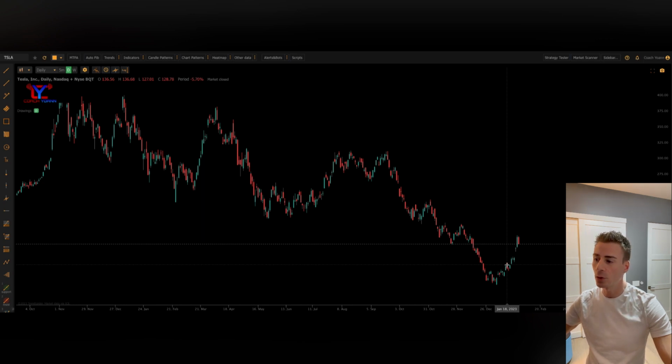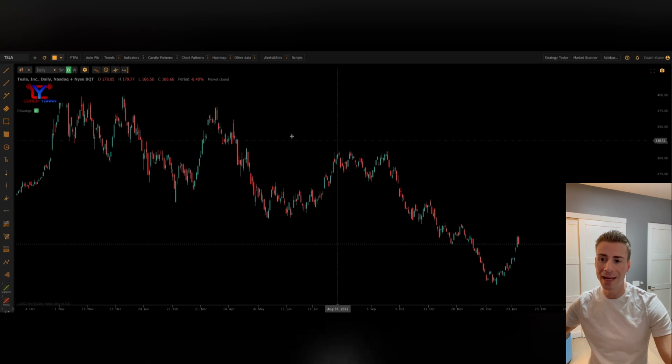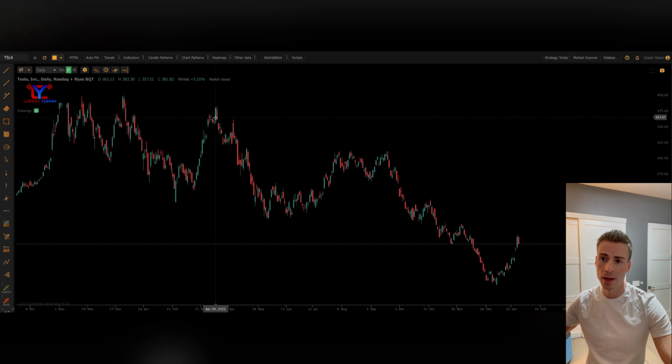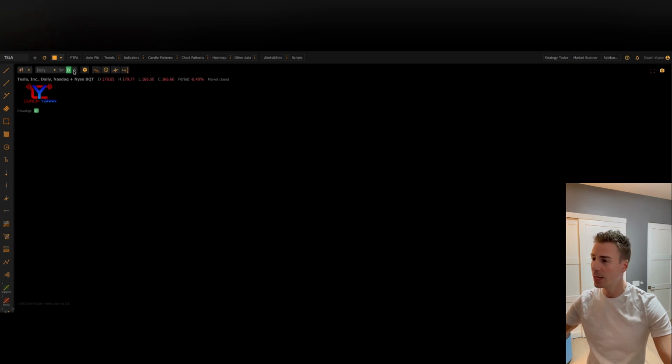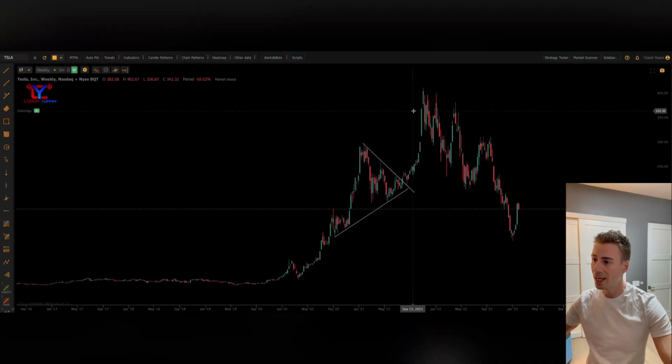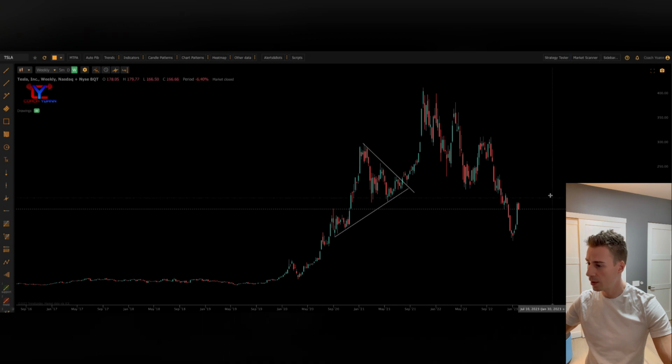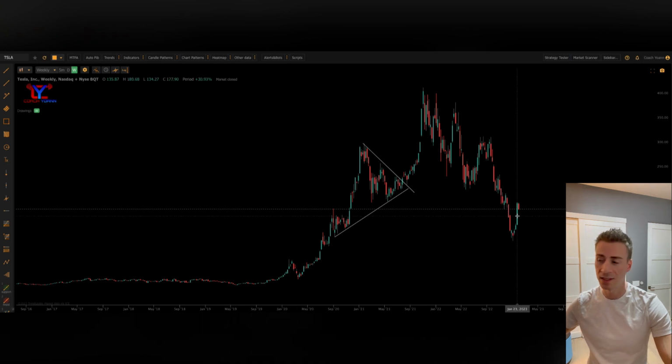So basically, according to the time frame I'm on, a candle will represent that time frame. So each candle here, because I'm on a daily, will represent a day. Now, if I go on a weekly, each candle over here will represent a week. So this is the week of October 25th. This is the week of November 1st. If I go all the way back there, that will be the week of February 3rd, 2020. If I go to this one here, that will be the week of January 23rd, 2023, etc.